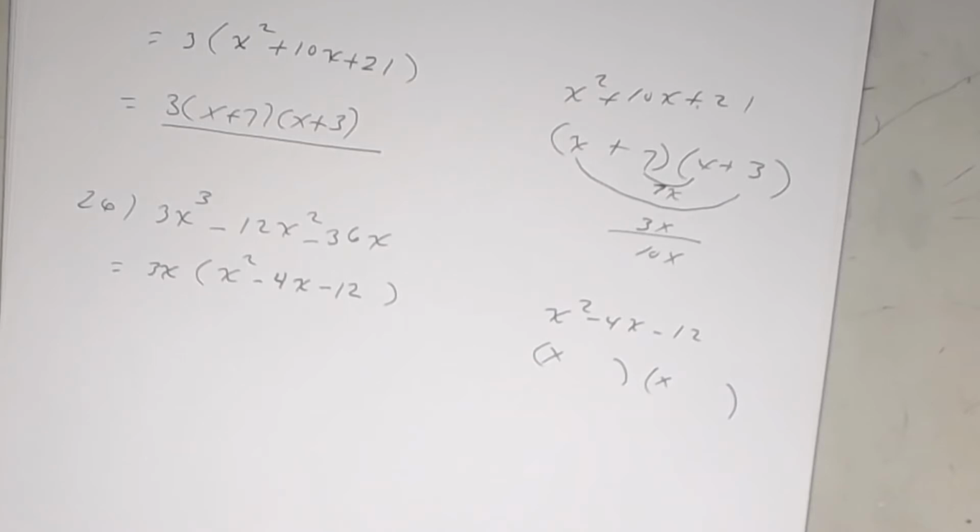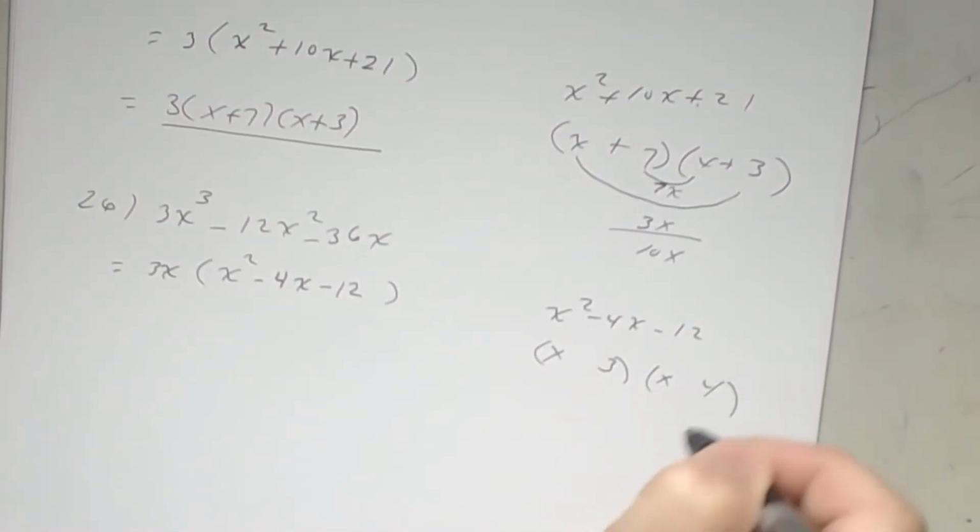Let's do 3 and 4. They're closest together, because that's what we said. Usually it'll be the closest one. It won't be at this time. It'll be the 6 and the 2. But let's do the 3 and the 4 because that's what I told you to try first, which is the only reason I said it. That's okay. 3 and 4.